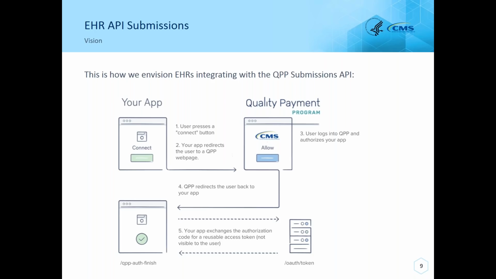So you can envision that a way that we could do that would be to provide a way for a user to indicate that they wanted to submit some data, that would trigger the QPP program platform to present an authentication dialog box where they would enter their EIDM user ID and password. That would be our way of authenticating them and knowing that they were giving your EHR application permission to submit on their behalf and to see their score. So once they had authenticated, we would redirect them back to the EHR, and then they'd be able to continue on with their transaction using the authorization code that your app had exchanged for their EIDM credentials.